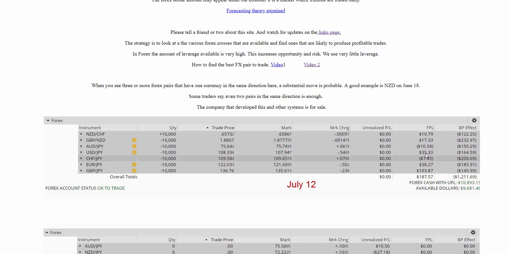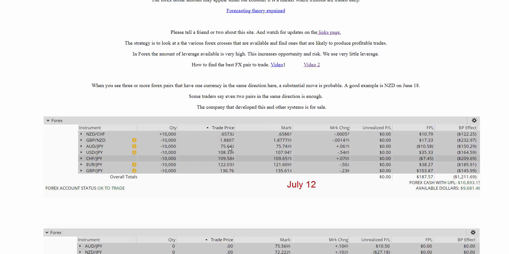So the way you find it is you simply go to Lazy Leo's trading page at newlazy.com, and you look for when there are 3 positions going in the same direction. Simple as that. 3 positions in the same currency. Okay, so right now it's Japanese yen is favored to the upside. Before, New Zealand dollar was favored to the upside. Simple as that.